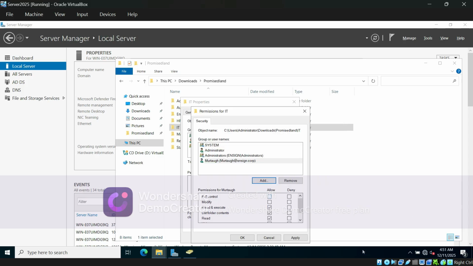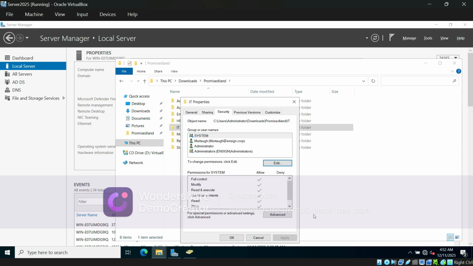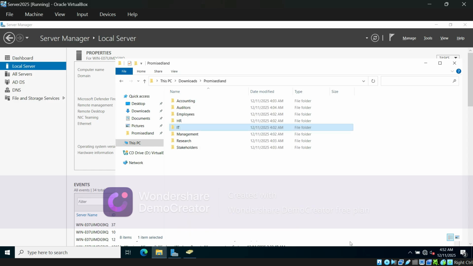Murtaugh is supposed to have full control, so we give Murtaugh full control of it, and after we've done that, you see here he has full control of this folder, as you can see. Click OK.